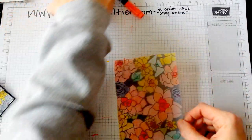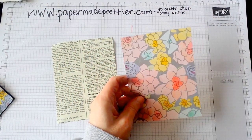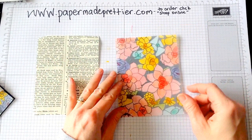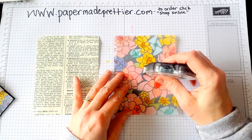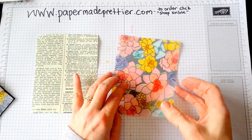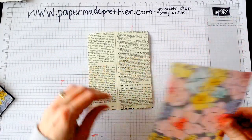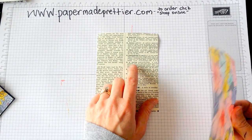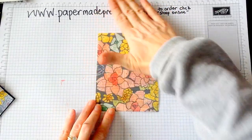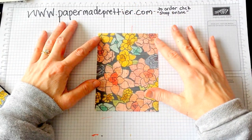The other thing I want to show you is how to adhere this vellum down. Some of the vellum you can attach differently. What I usually do is just try to find a space in the vellum that is a little bit hidden from you, and I've just taken my snail adhesive and put a dab in these little spaces — I did put a dab in each of the four corners. There's so much going on here, as well with this designer series paper called Typeset. It just hides it just fine. The words on this actually have to do with flowers, which is fantastic. You just want to push that down, especially towards the middle. When it's all adhered nicely, then those words show through just perfectly.